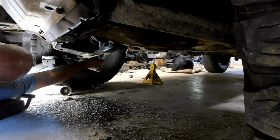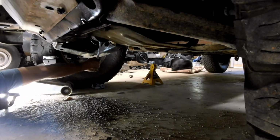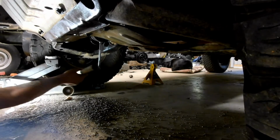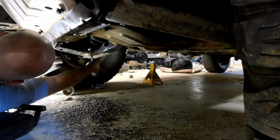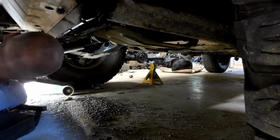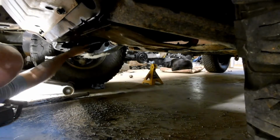Son of a biscuit. Those aren't left-hand thread, are they? There's a torque spec on those welded. Well, that's not going to work, is it? Oh, moved a little. Probably not enough. There you go.